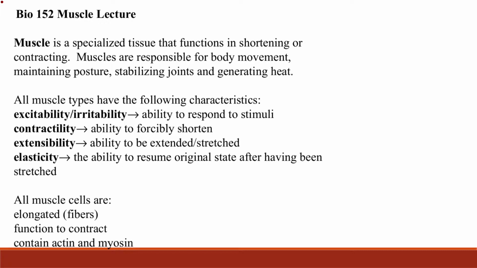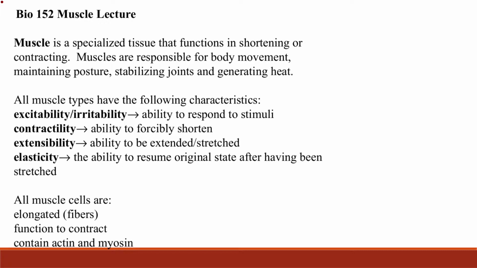So, skeletal muscle allows for us to actually move from one location to the next, right? Locomotion. It allows for us to manipulate our environment, right? If I want to pick up a pencil, if I want to make a facial expression, those kinds of things. Muscles attach across the bones and they help maintain posture. Stabilize joints, for example, the shoulder joint. There are four muscles there involved in creating the rotator cuff.